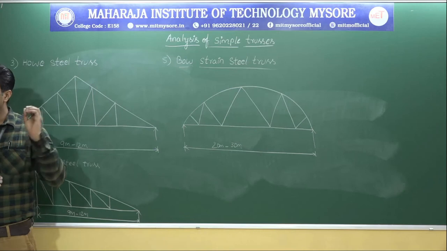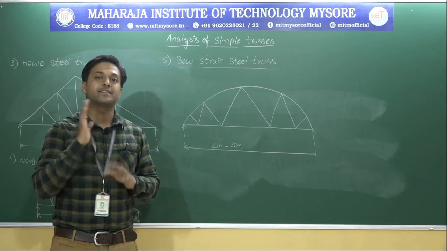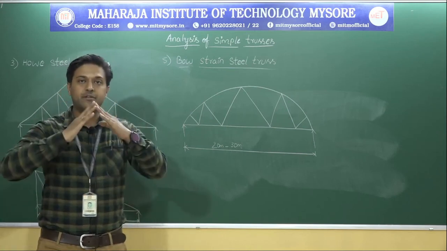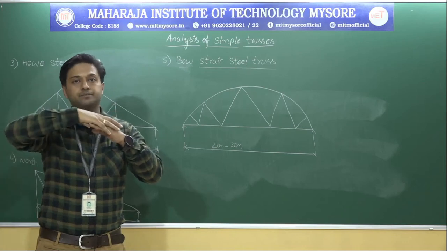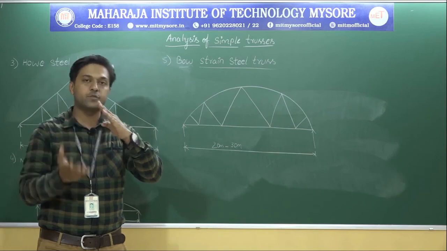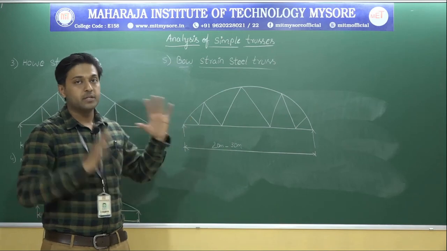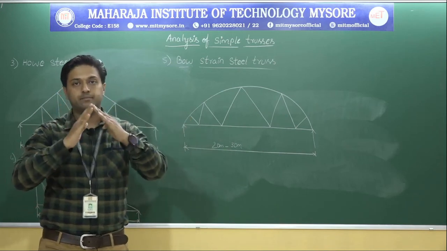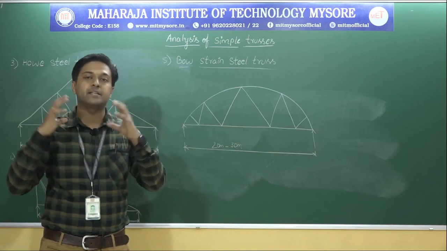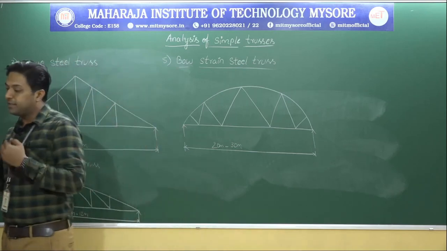Next, these steel roof trusses need to be analyzed and designed for self weight and wind load, because no one will be going and standing on that steel truss. So it should bear its self weight and it should bear its wind load. That's why you should concentrate on this. If we want to provide steel trusses, we need to design them for the self weight as well as for the wind load. Next we'll move on with the next topic.